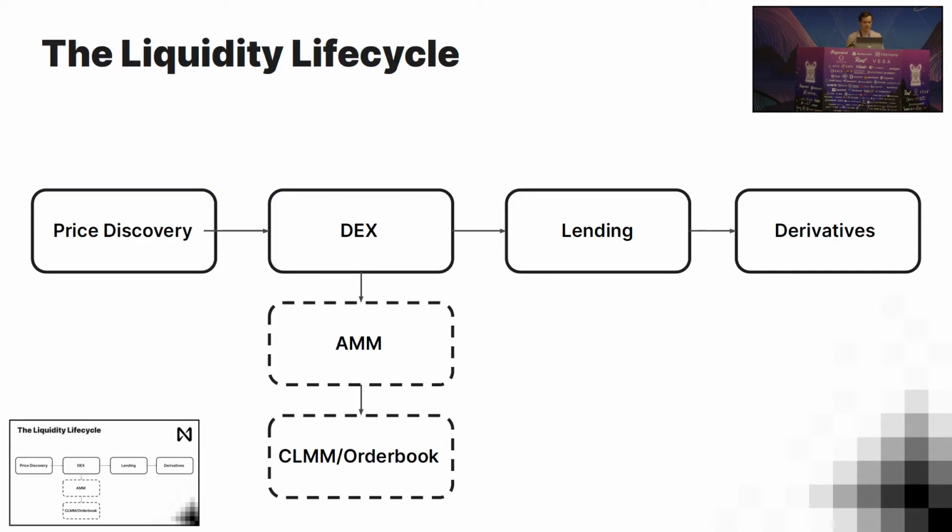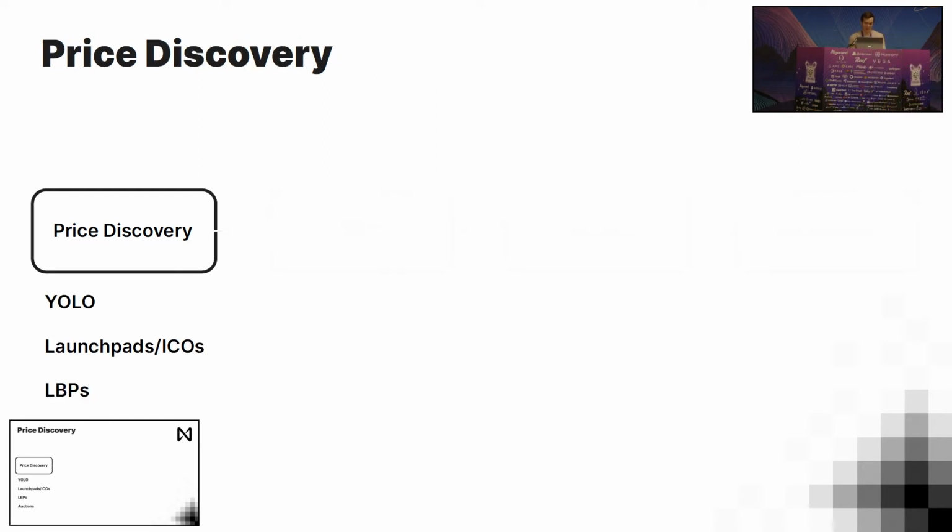So yeah, first up here is basically just a high-level overview of what a fairly typical life cycle looks like for a token from initial launch to token generation all the way through to it becoming more mature. So let's start with price discovery. When you launch a token, it's going to go to market and people are going to price it in some way. And as a DAO, assuming you're a DAO that launches a token, you have a few different tools and ways that you can manage this process.